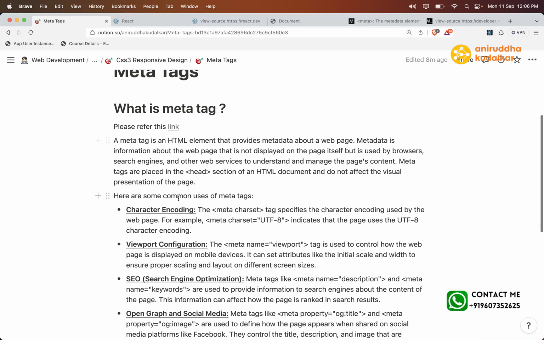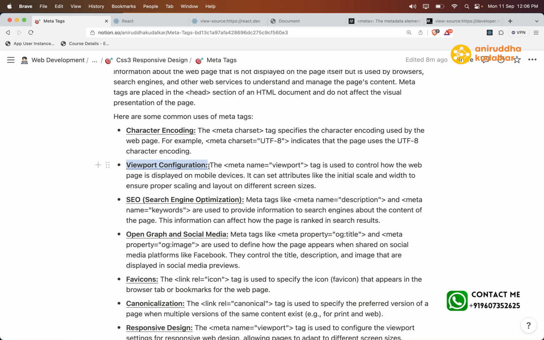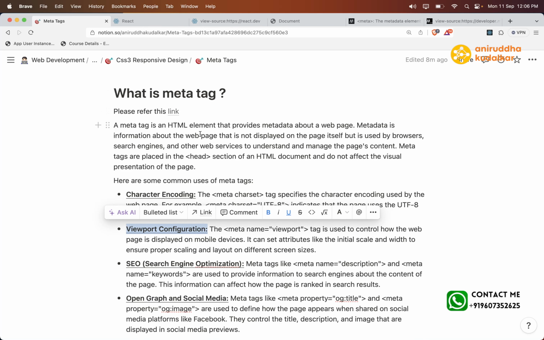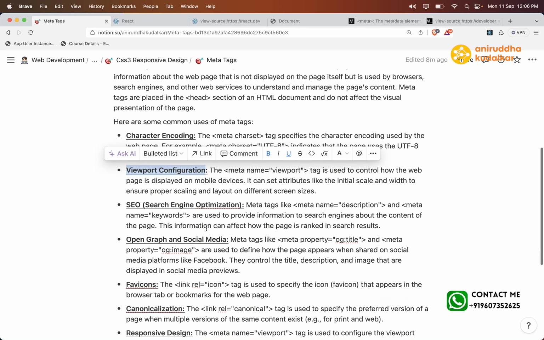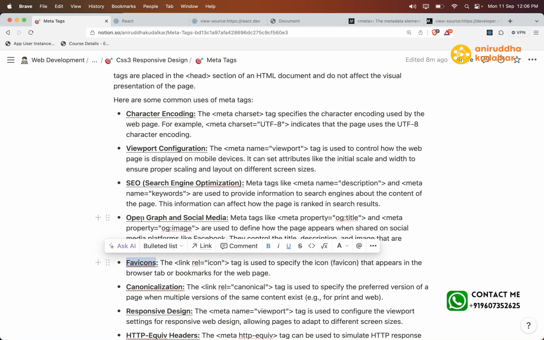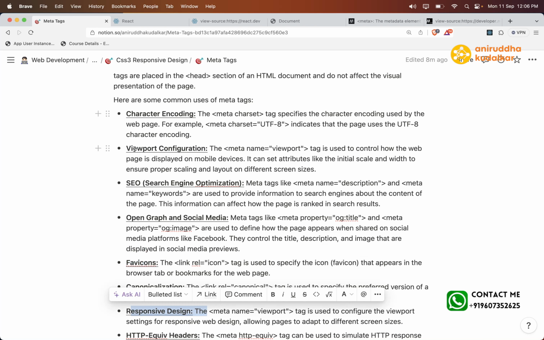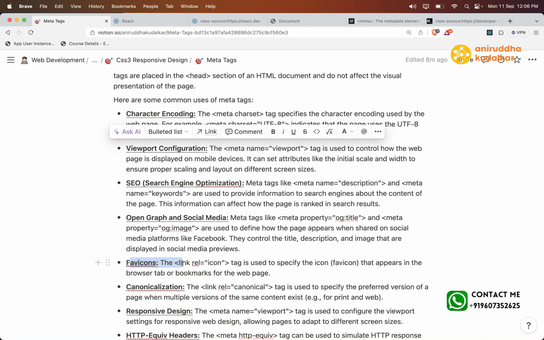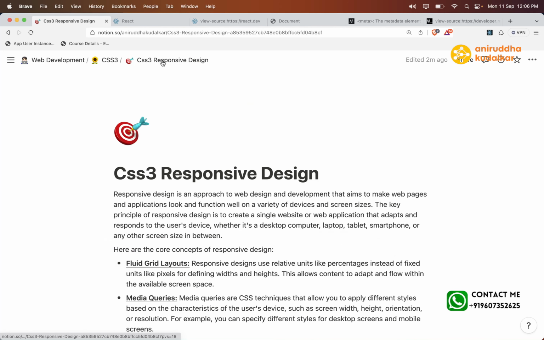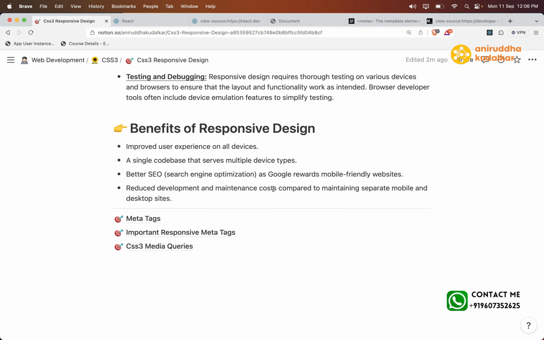So this is part of the overall meta tags. Whatever tags we will use for responsive design, these are those tags: this tag, favicon, this tag, this tag. So this can be used in responsive web design. But the concept is the same.